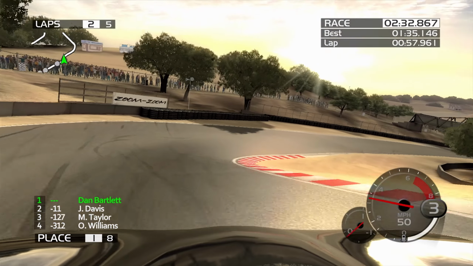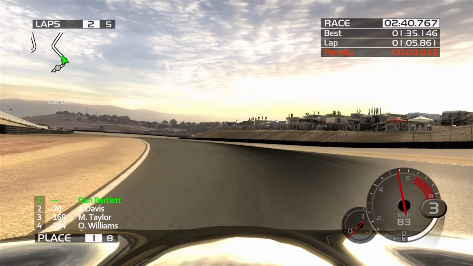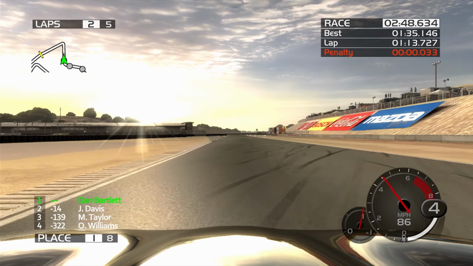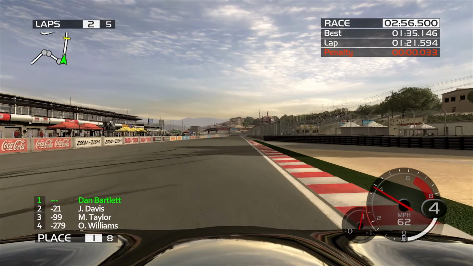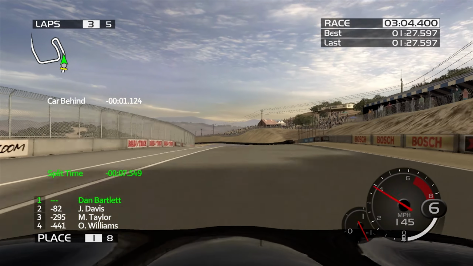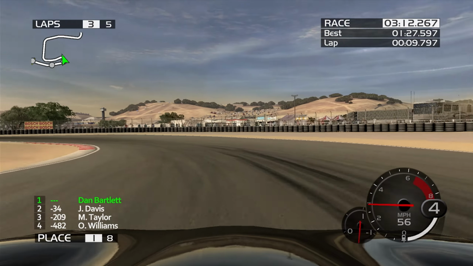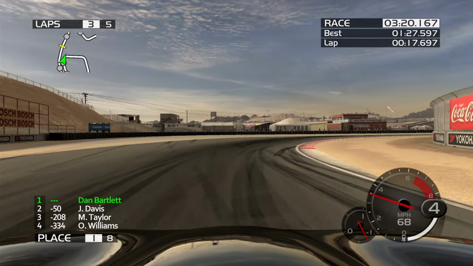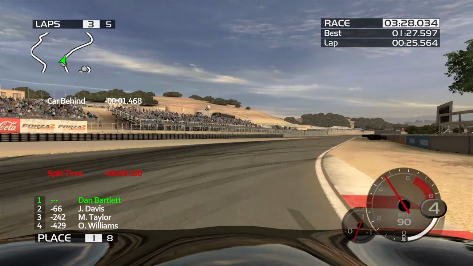Nice and gentle through the corkscrew. Lay on the power very gently. Actually, I'm just going to keep it in 4th gear. You can see the car dancing about on the main straight. Okay, I'm just going to do the rest of the lap in 4th gear, just to see how well it handles.